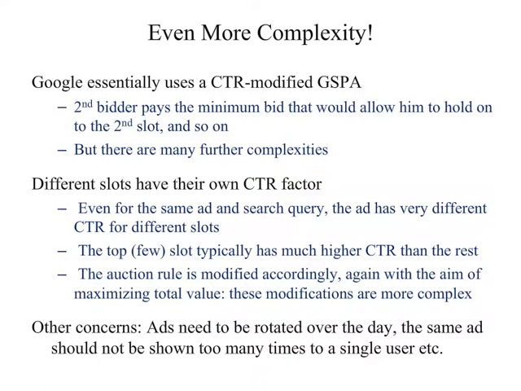Also, the same ad should not be shown to the same user just because he's typing the same keyword again and again, because if he didn't click it once, he probably doesn't care about it much. So this kind of rotation also goes in, and hence makes these repeated auctions related. You have to think about which ads you showed in the past, and that needs to factor into the current auction.